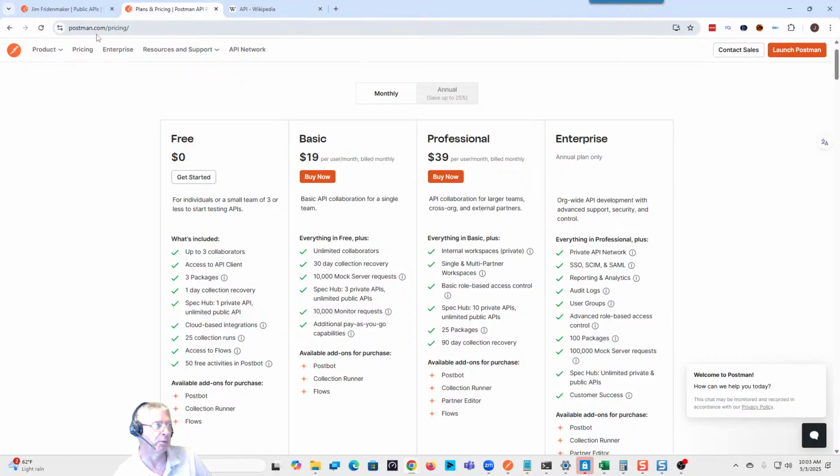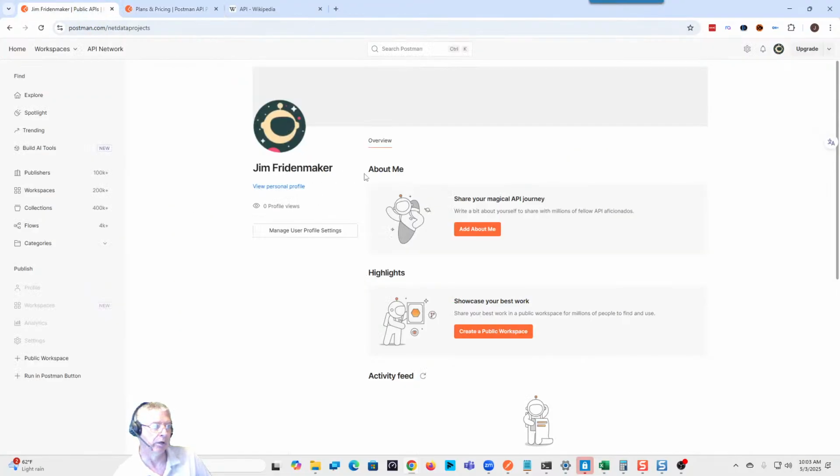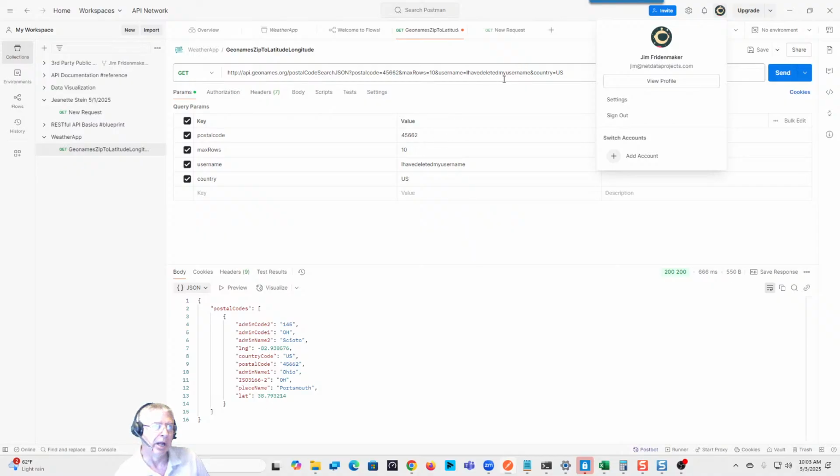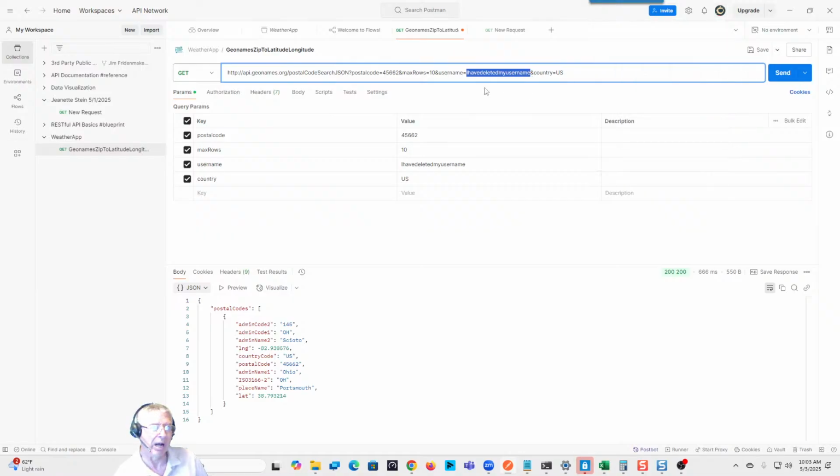It's just postman.com, and I'm just going to go over here as proof. You don't have to share this publicly. I don't have any profile views, and I don't have anything out there public. So you want to make sure that if you're doing something proprietary, you're hiding that information and making these private. But I'm going to show you the Postman program. It's just a program to download on the computer. Now you'll see I have not exposed my username for this example. I can't run it live because that is not a valid username, but I ran this earlier with my actual username in there to give you the output.